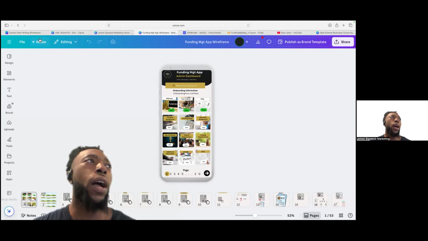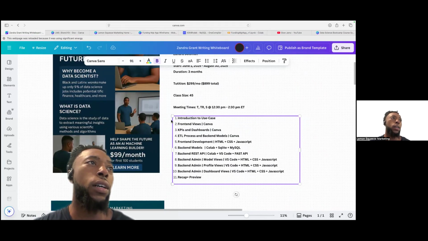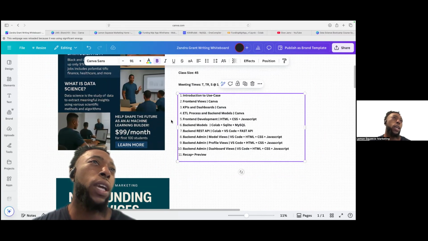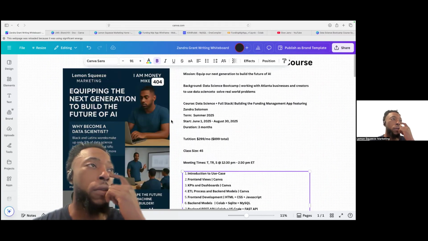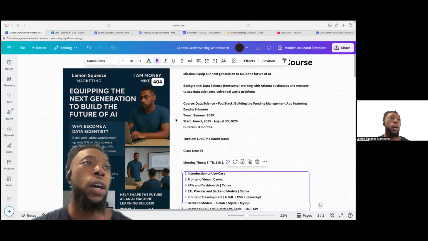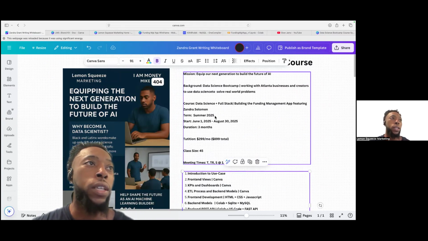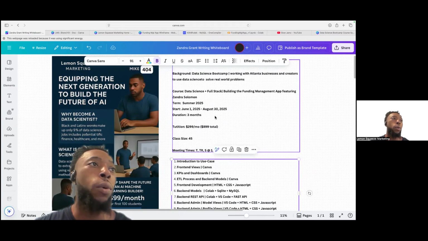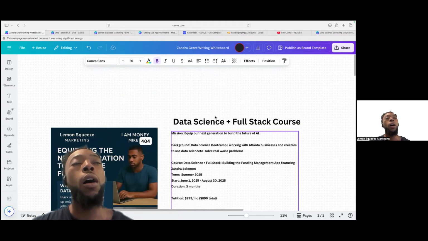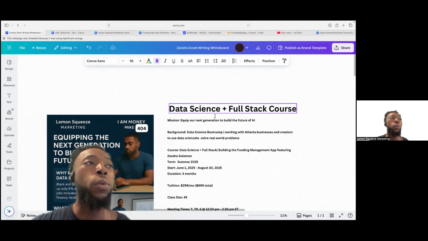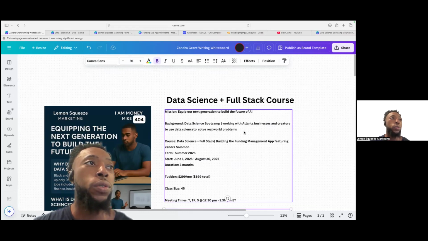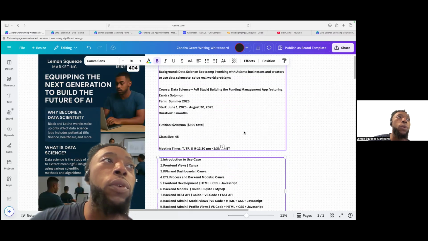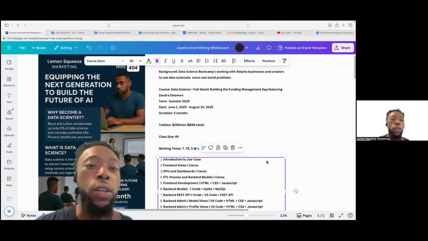You'll get a breakdown of the use case, introducing how this got started in the first place, giving background about Zandra and her mission, what she wants to accomplish, and how we will be using data science and also full stack tools to solve problems for her. That's going to be really fun. That's what we're going to cover in video one.